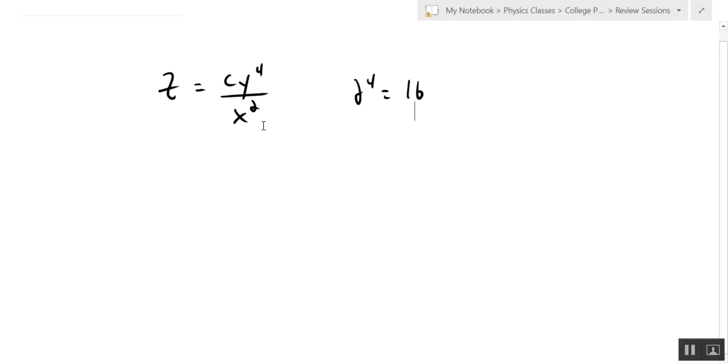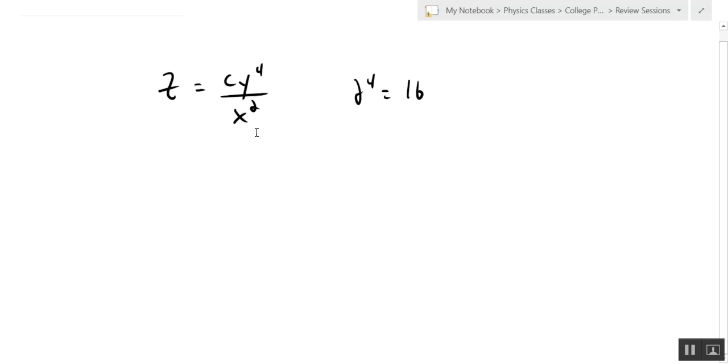So what we have to do is change x such that z goes down by 16, because y makes z go up by 16 for this example, correct? Is everyone with me so far? So how do we have to change x? Do we have to increase x or decrease x if we want z to go down by 16? You have to increase x, right? That's the first step: you have to figure out increase or decrease.